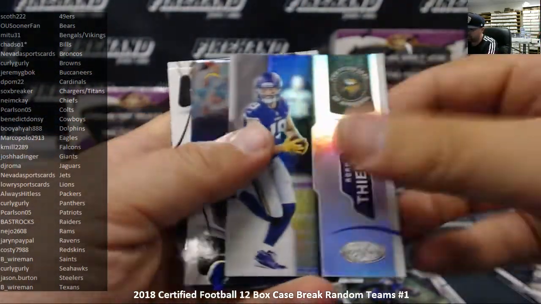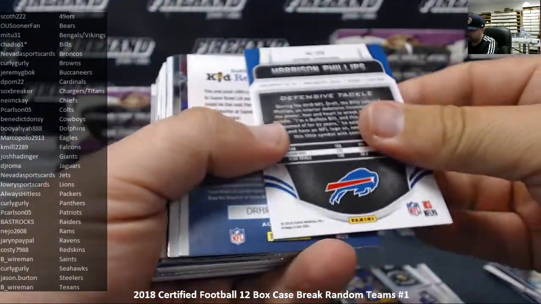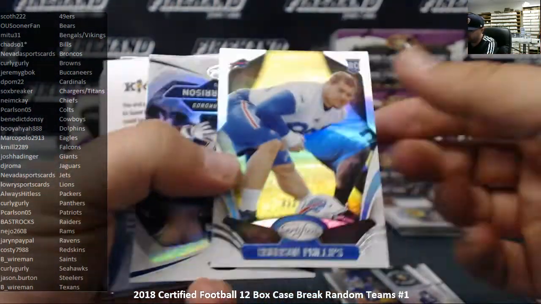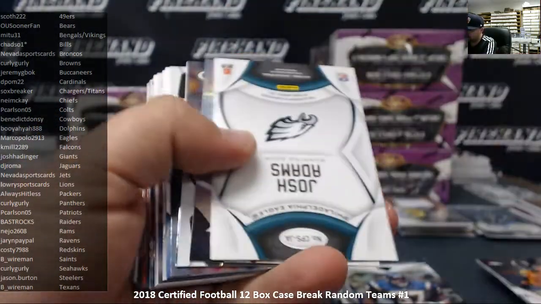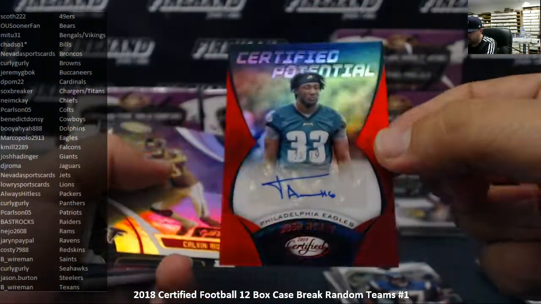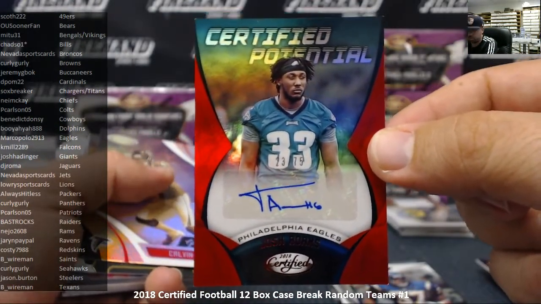Adam Thielen. Harrison Phillips, number to /499. Rodney Harrison insert. Josh Adams. Josh Adams certified potential mirror red autograph, number 75. Eagles going to Marco Polo.